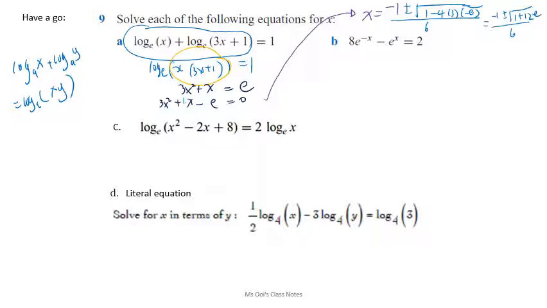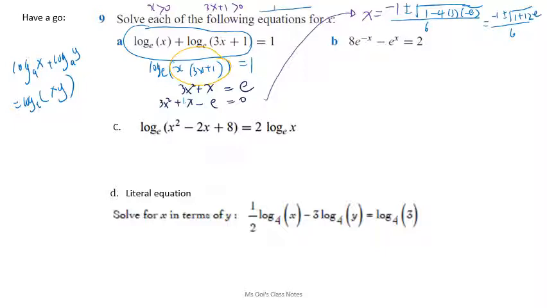Now, be careful. Can we have a negative log? So let's go back to our equations. And you could see here on your left-hand side, the domain for log x is that x has to be positive. You can't have logs of negative numbers. And the domain for log of 3x plus 1 base e, you've got to set that positive. So the domain for the sum of these two functions, remember we learned about the sum of functions, is the intersection of these two domains.